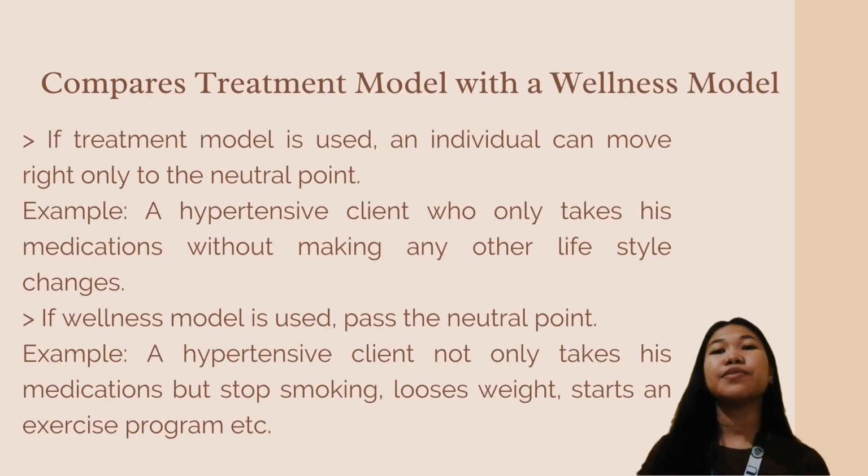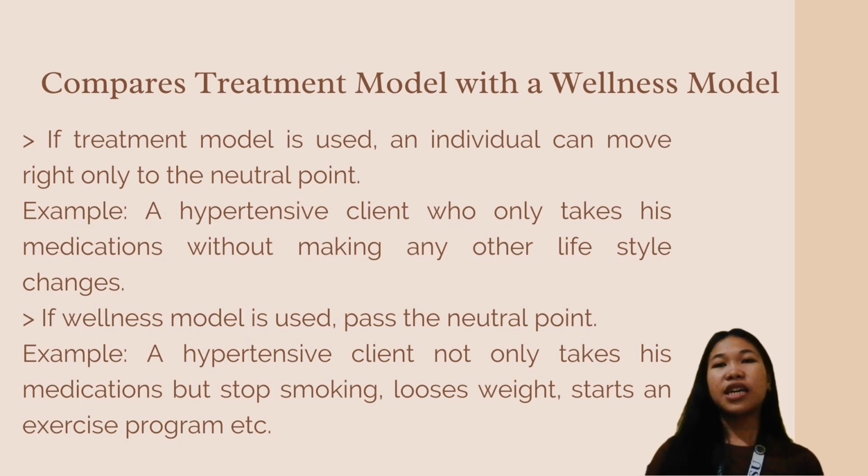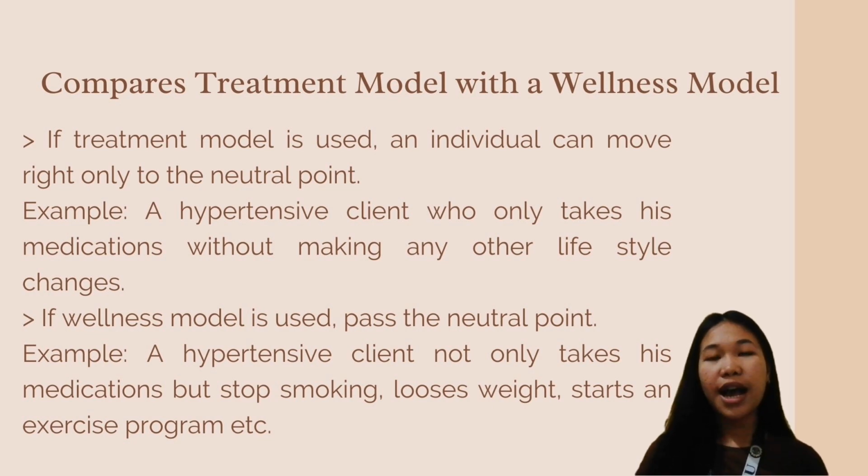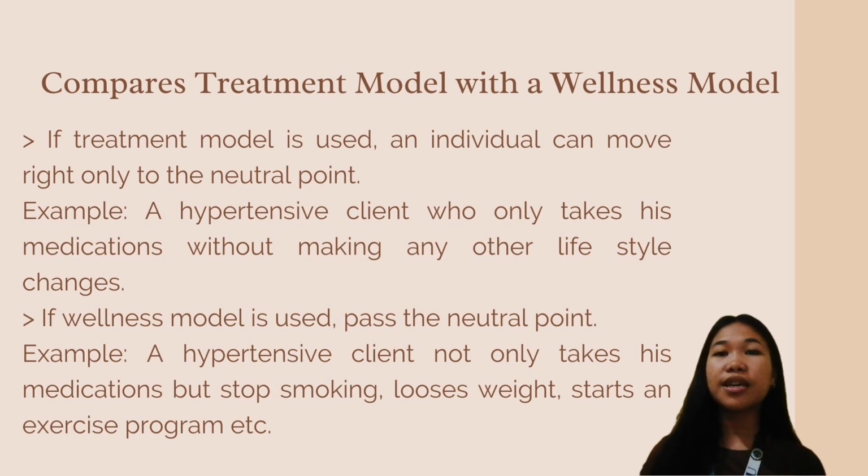If we compare the treatment model with the wellness model, if the treatment model is used, an individual can move right only to the neutral point. Example of this, a hypertensive client who only takes his medications without making any other lifestyle changes. If the wellness model is used, it passes the neutral point. Example of this, a hypertensive client who takes his medications but also stops smoking, loses weight, and starts an exercise program.